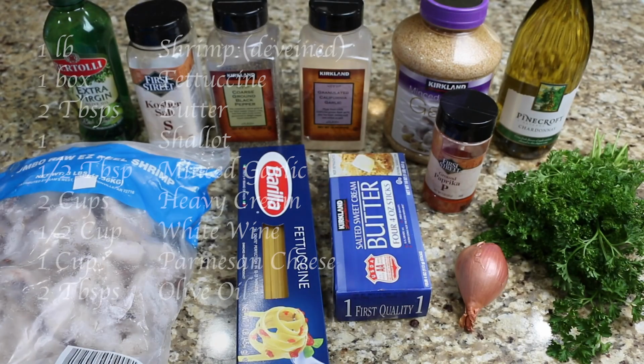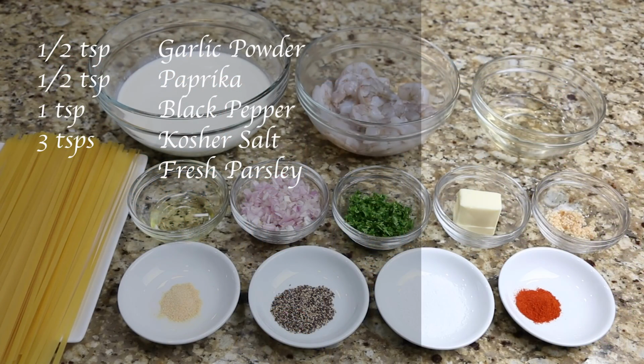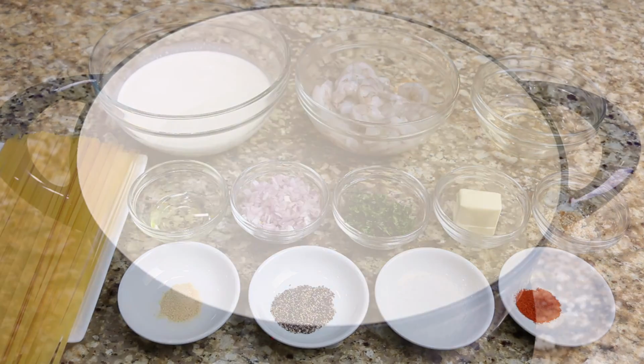You will need 1 pound of peeled and deveined shrimp, 1 box of fettuccine, 2 tablespoons of butter, 1 shallot, 1/2 tablespoon of minced garlic, 2 cups of heavy cream, 1/2 cup of white wine, 1 cup of Parmesan cheese, 2 tablespoons of olive oil, 1/2 teaspoon of garlic powder, 1/2 teaspoon of paprika, 1 teaspoon of black pepper, 3 teaspoons of kosher salt, and fresh parsley to garnish.